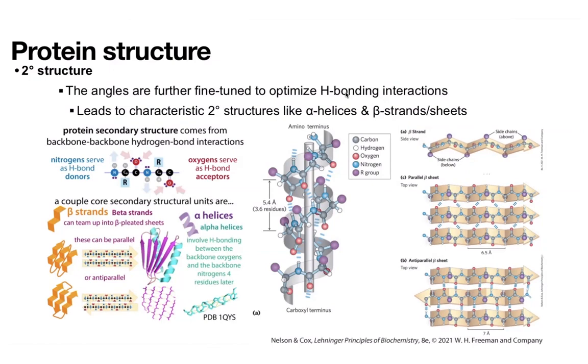So I don't need you to worry about interpreting any Ramachandran plots or anything like that. But remember that when we were looking at those, basically we saw that there were regions where amino acids were more likely to be. Remember, those were showing our phi and psi angles? And there were various combinations that were more favorable. And there are various combinations within those favorable ones that were specifically found in the different types of strands and sheets. And all that's coming from these limitations based on where you can rotate, and then that is further limited by the steric strain, and that's further fine-tuned by the requirements for this optimal hydrogen bonding.